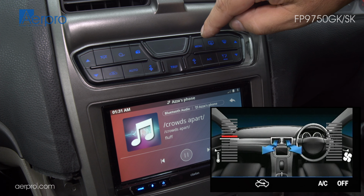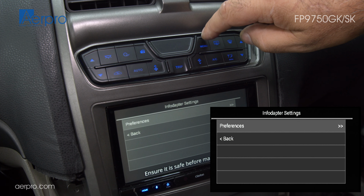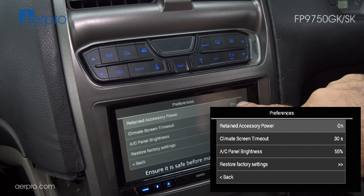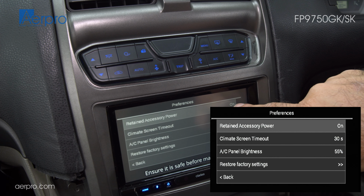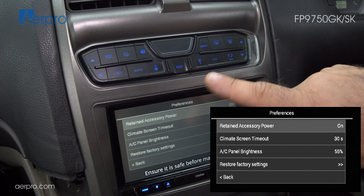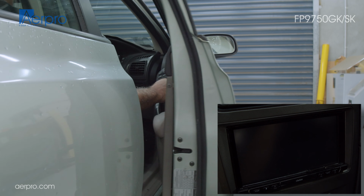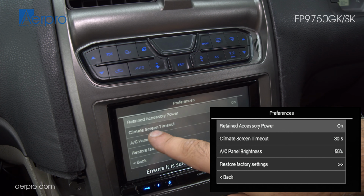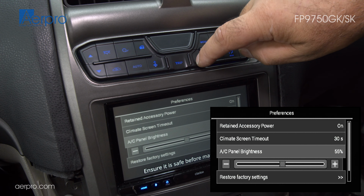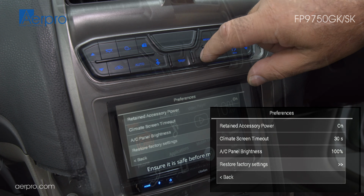To access the configuration menu, we can hold down the menu button for a few seconds. Pressing the menu button again to enter the menu, we can navigate to the preferences of the control unit using the fan up and down buttons. Retained accessory power is to control what the head unit does after the vehicle is turned off. When set to off, the head unit will turn off as soon as the key is taken out of the ignition. When set to on, the head unit will only turn off after the key is taken out and the driver's door is opened. Climate screen timeout is the time it takes for the climate control screen to return to the head unit screen. AC panel brightness is the brightness of the LEDs on the climate control panel. You can also restore factory settings to reset everything to default.